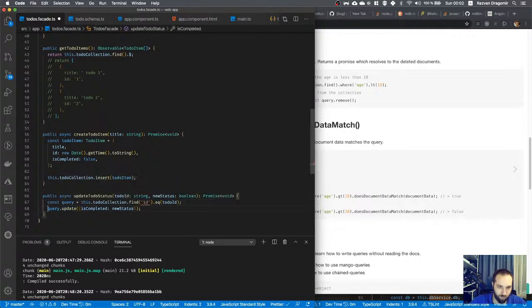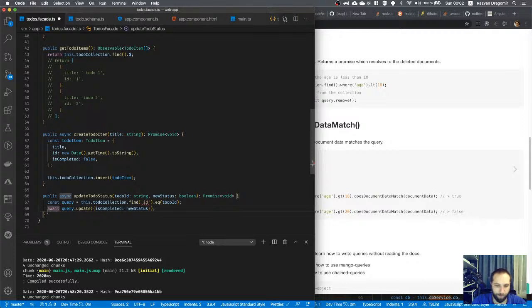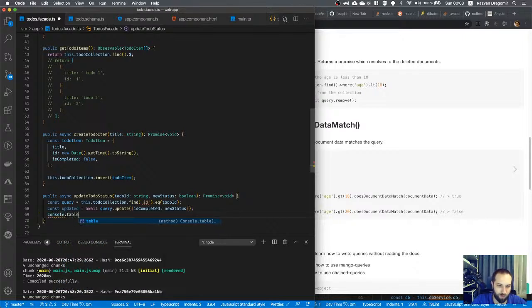Yeah, that's the way. And what is returning? Some to-do items. Updated. And let's console table them. Why is it ID?